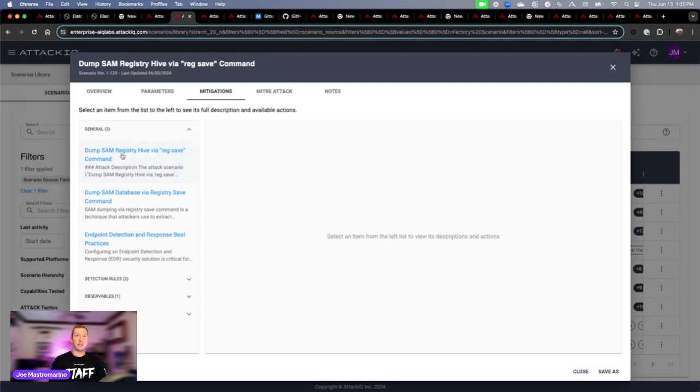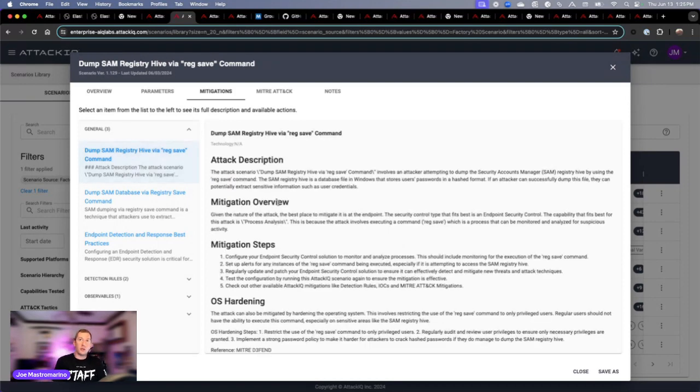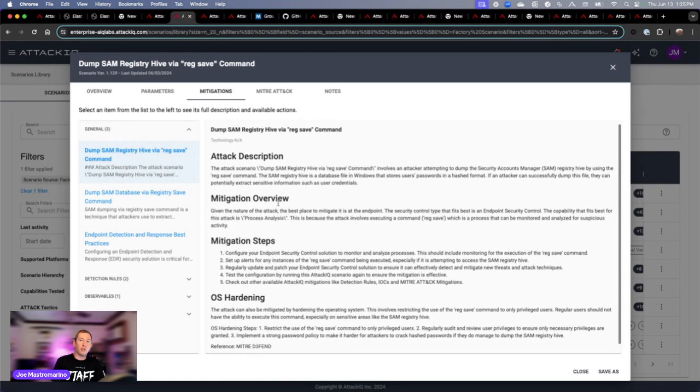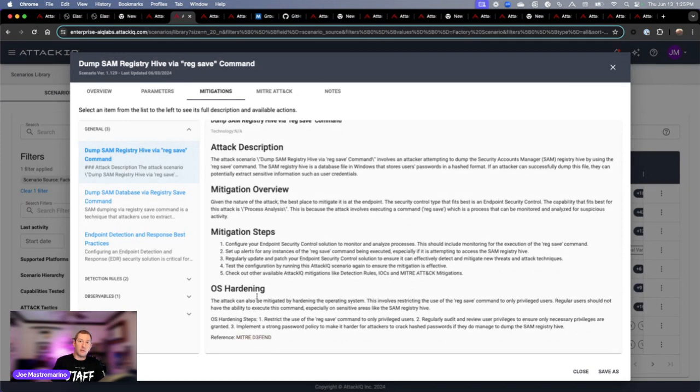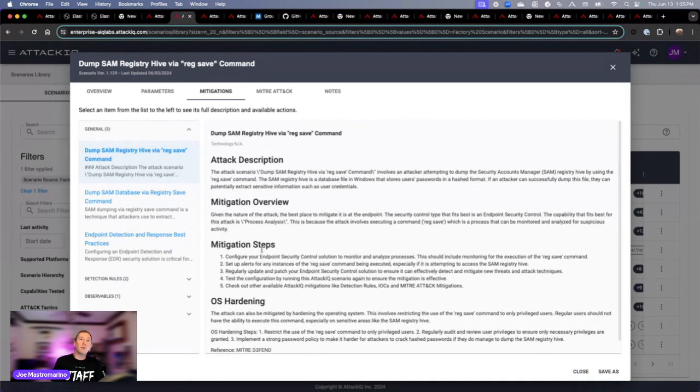So these mitigations, these are descriptions that we have written for all of these. And of course, if we have any references, we tell you what the references are, but we will give you information about how to do this type of mitigation. And another thing that I really like here, other than the observables, and this is of course how we're doing it, the MITRE mitigations is M numbers that match the T numbers for those TTPs, and the detection rules.